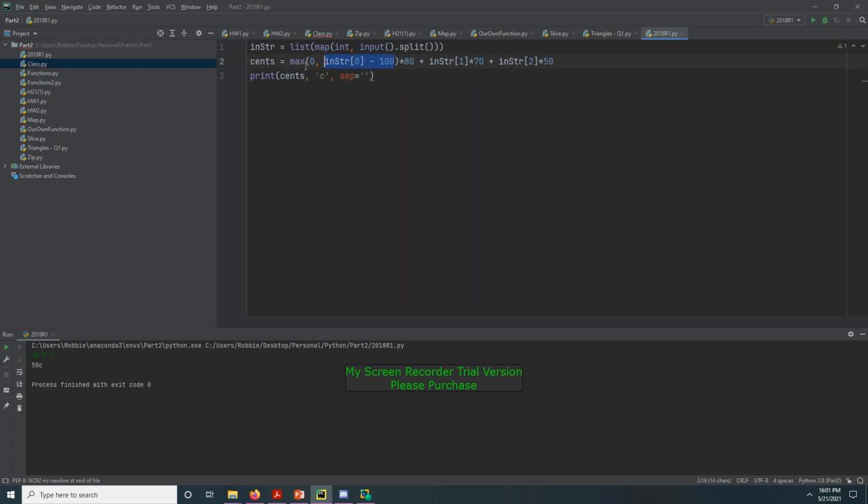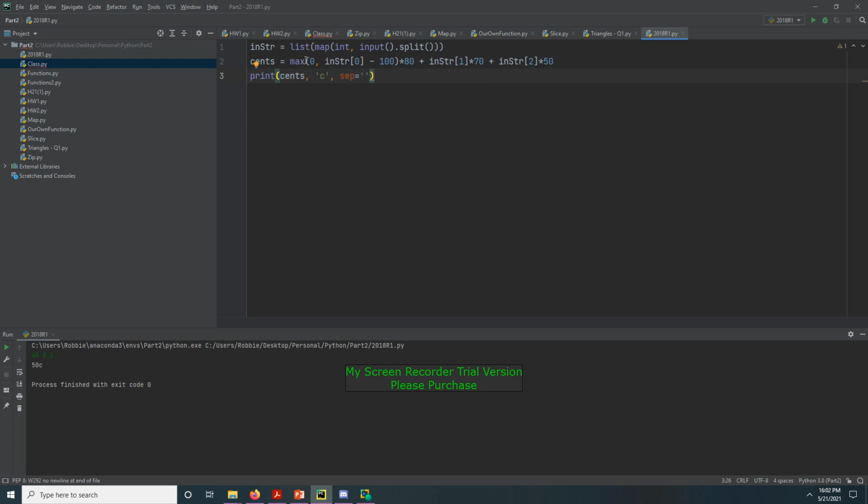Okay, but now I use a function called max. Max only returns the largest of 2 values. So if this number is smaller than 0, it will just return 0. For example, for 45 minus 100, what do you get? It's smaller than 0, so it just returns 0 and ignores this. Unless the first value is larger than 0, then we will get this value returned.